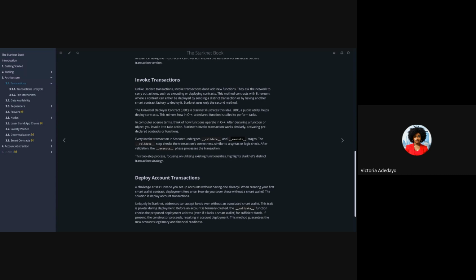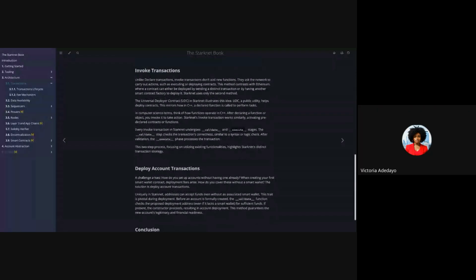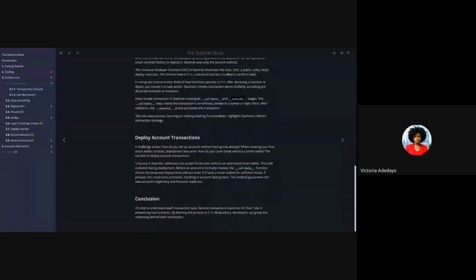This class hash, is it the hash of the module? Is that what it is? The hash of the module? Because I'm trying to understand what the hash is to get the class hash.